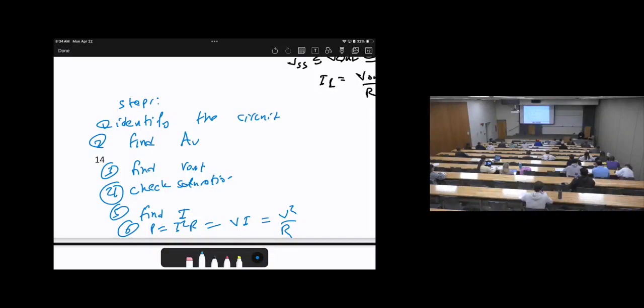So we will not go into AC on op-amps, okay? We will try to make it simple. We will not go to the complex power or the other things. So these are the procedures. I encourage you to write them. That's how we will solve the problems. We will go through a couple of examples now. Let me give you the time to write, and I will go to these examples.